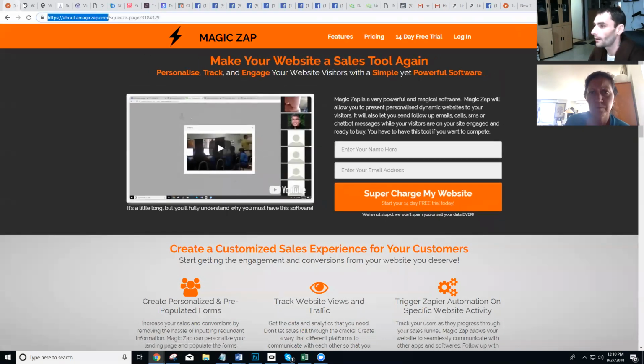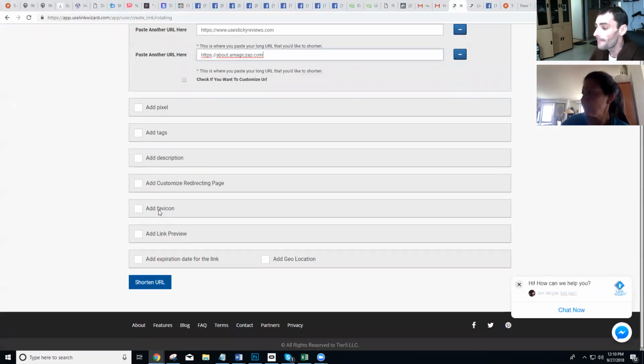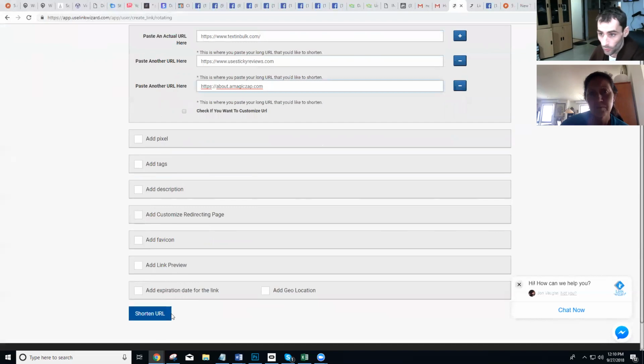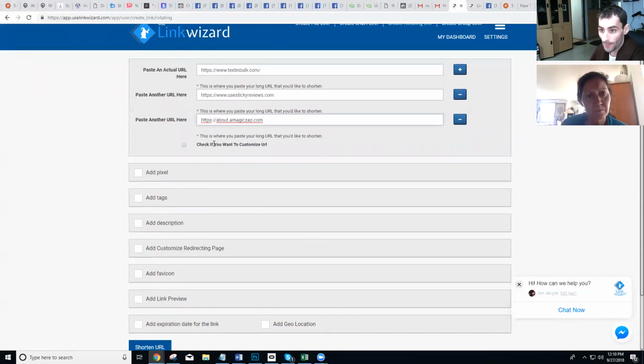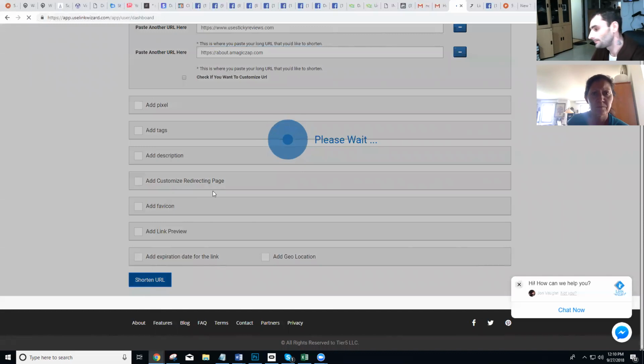I could just keep going forever on this, but for the demo, this is enough. So I'm just going to do that. Everything else you've already seen before. You've already seen all these options. They're the same options that are on your other links, so you've already seen them. The only difference is you see I can add multiple URLs here. So I'll just create this.